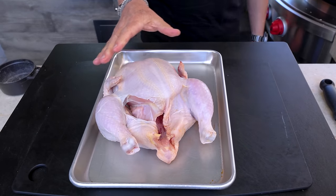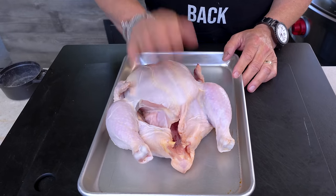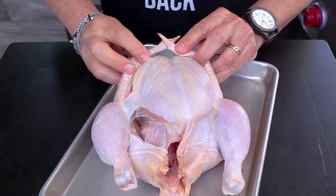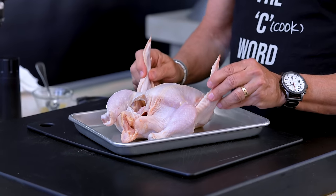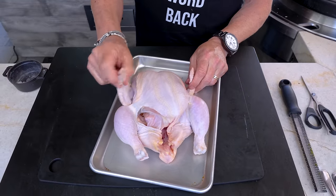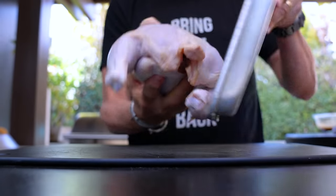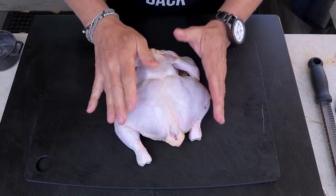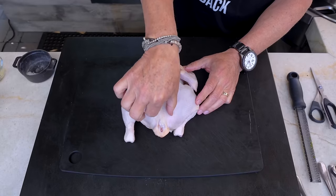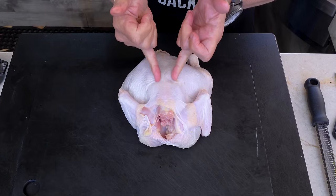Spatchcock time! That's a little three-and-a-half pound chicken. Done this before — if you haven't seen it, it's one of the greatest ways to cook chicken ever. This is the front — the chicken's laying on his back right now. There are his legs. Think of it as him resting, arms behind his head, or raising the roof. But we don't want this side — we want the back side, which is this. By back side I mean the back. The tailbone is here — we want to remove the backbone all the way up.